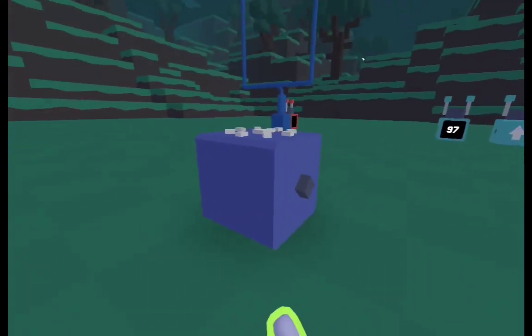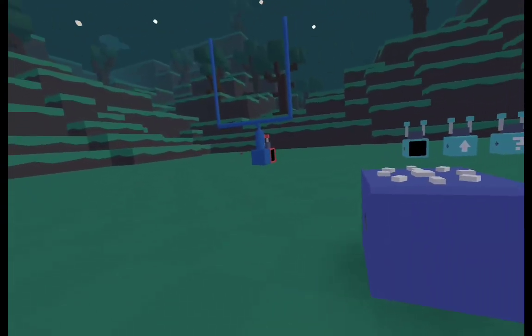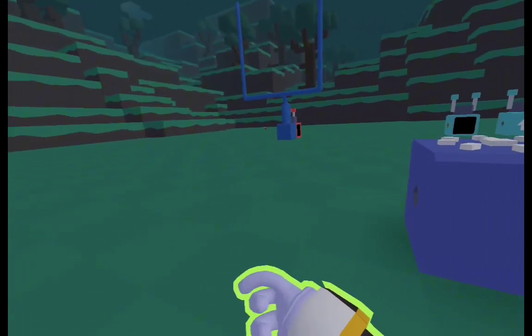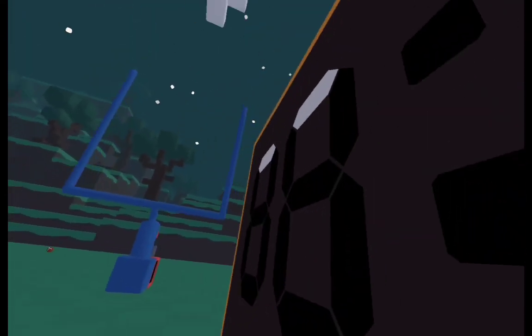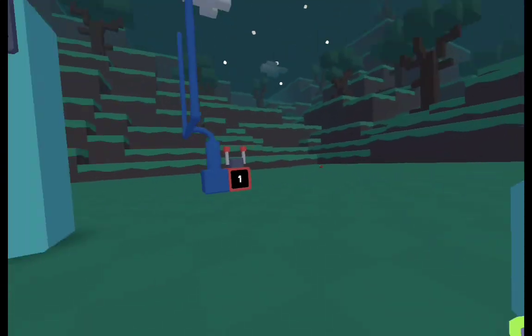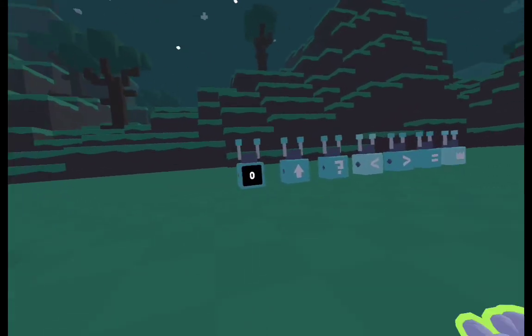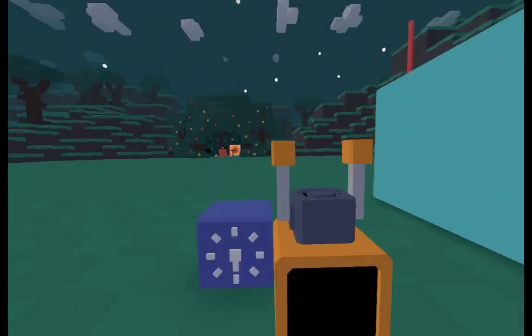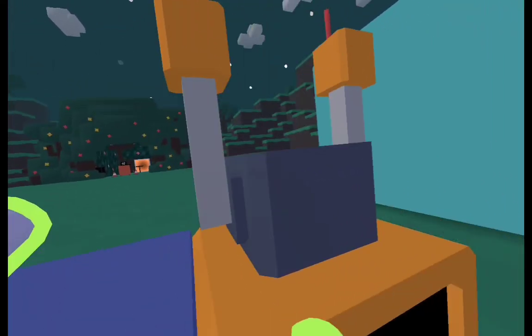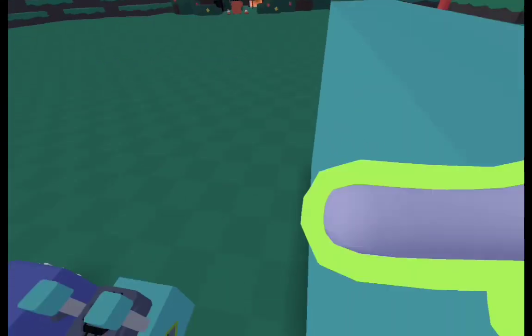Get one of these. Then you want to get one of the time setters. This thing's for the time. So what you can do, for example, is you can either make it add or subtract. If you want to make the time add, you do it from here. If you want to make it subtract, do it from here.